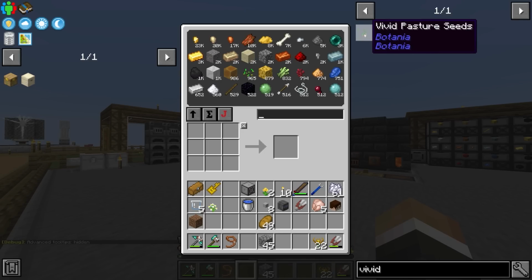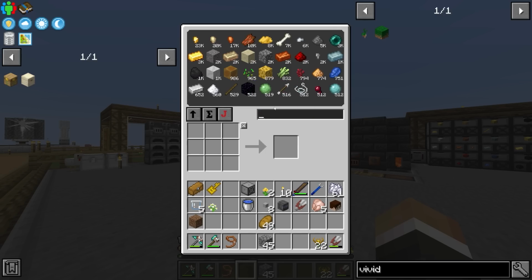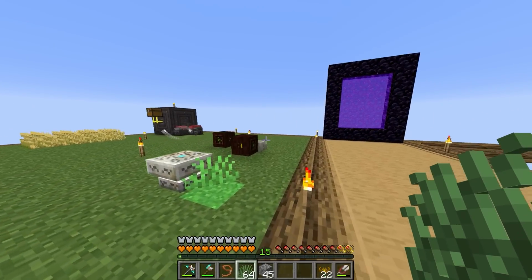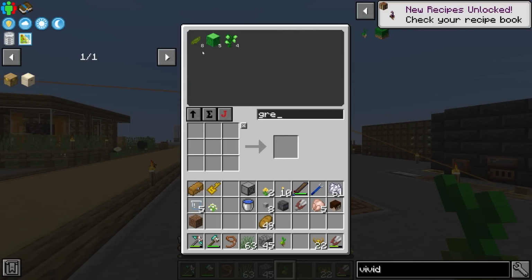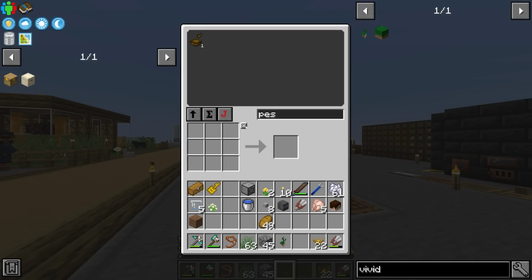The way we get vivid grass is by getting a vivid pasture seed, and to make this, we need a regular pasture seed and some green dye. The pasture seed is pretty straightforward. It's just grass in the mana pool with a tiny bit of mana. And so if we do this, we can get a regular pasture seed. I do think we probably already have the ability to get green dye with our pestle and mortar. We do indeed. And then if we do this, this gives us a vivid pasture seed.